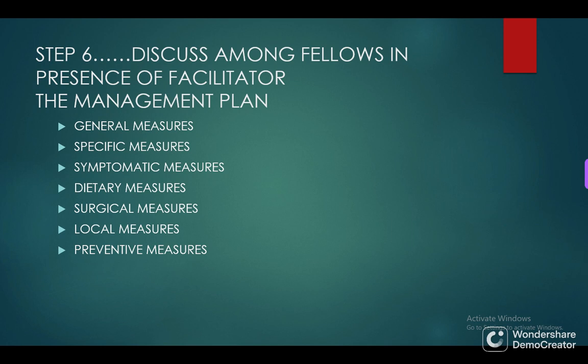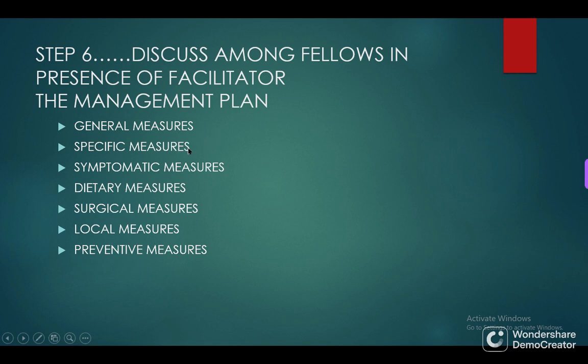The management plan. General measures. Always remember, you should write these general measures. Admit the patient in the ward. Place 2 cannulas. Intake output charting. If he is so weak and in failure, then possibly catheterization is needed. And the head side of the bed should be raised because he is in failure. The general measures are like this. Write it down.